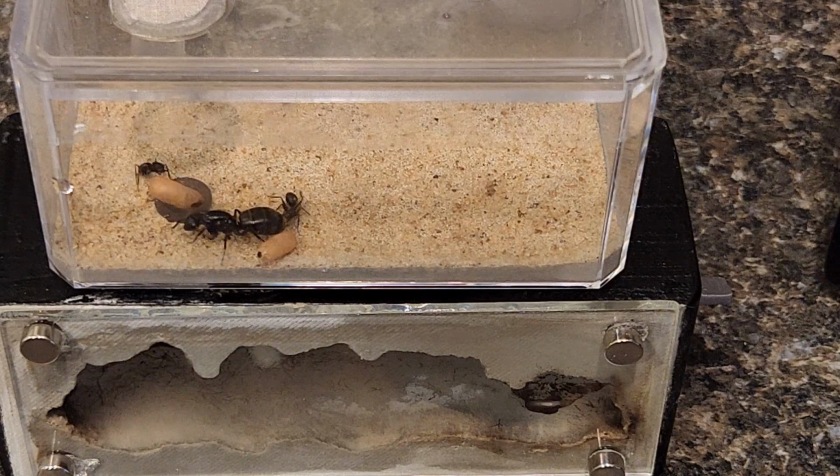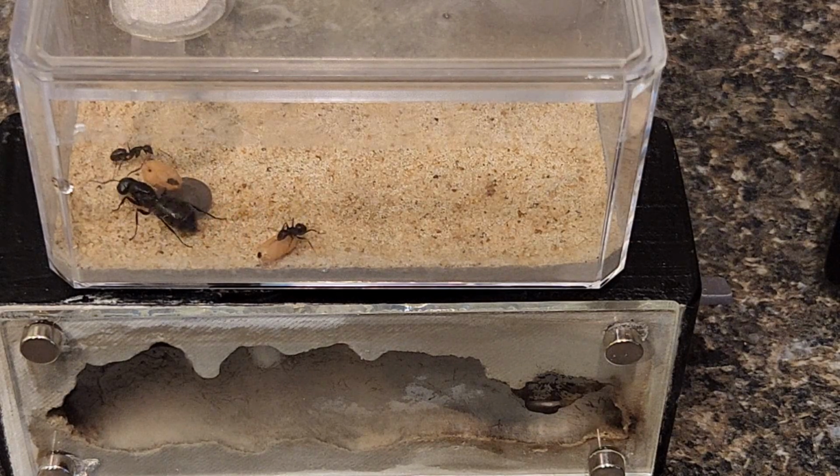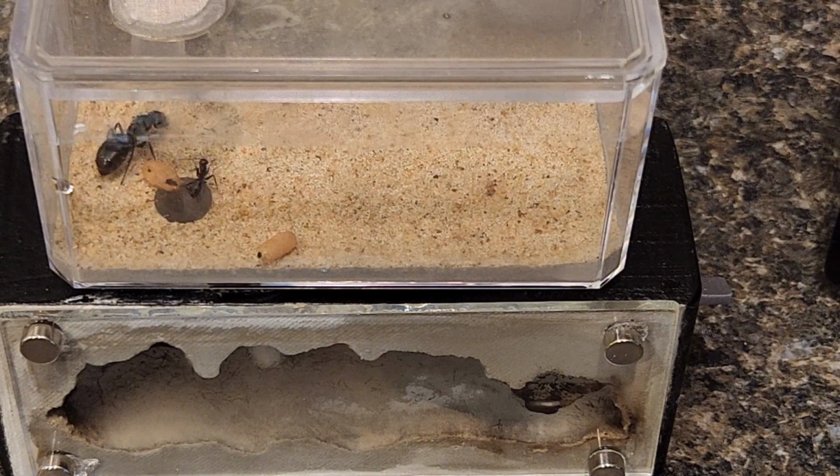So all in all, everything was a success with this move. She's doing fantastic. I'm gonna do an update video for everybody. I know this video in particular wasn't very engaging as far as camera movement and stuff. I wanted to kind of show the process of them moving in, and I kind of wanted to show what they were in before, explain everything, and then them moving into the new nest.